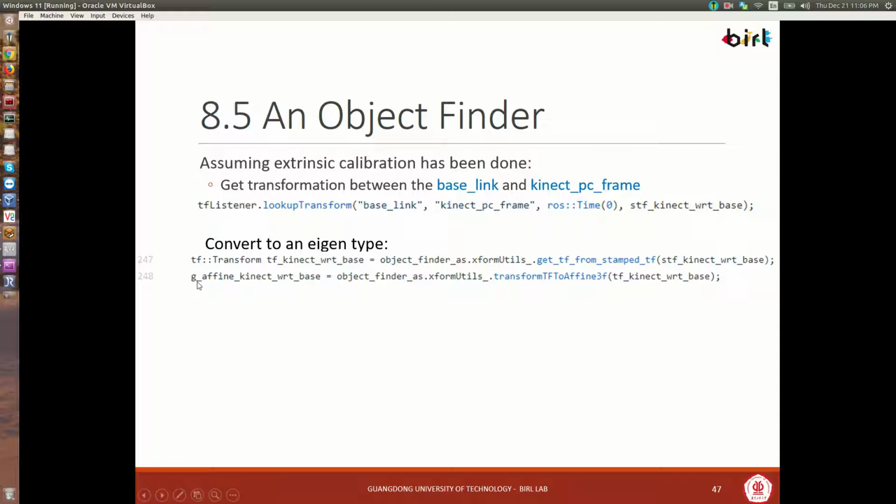So we are going to call that global affine connect with respect to base variable, and we're going to call transform TF to affine 3.